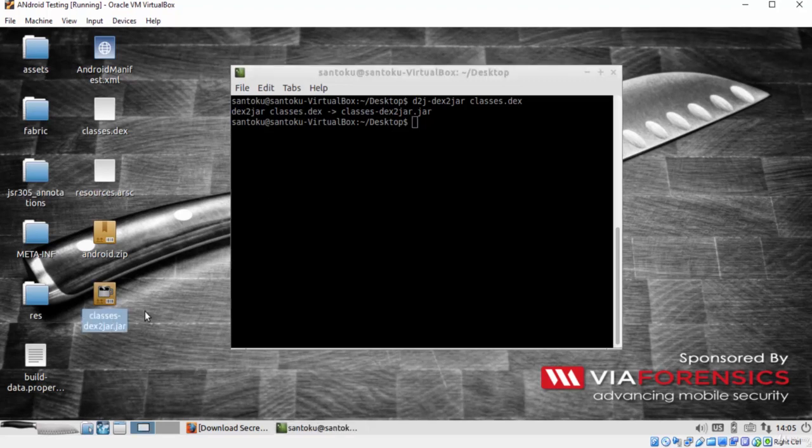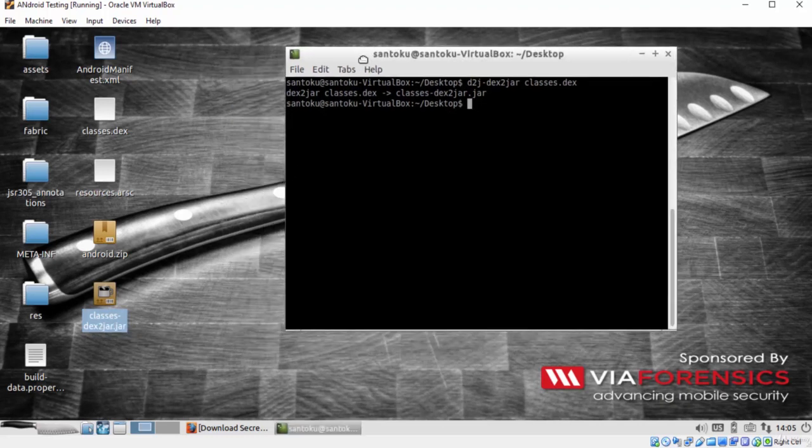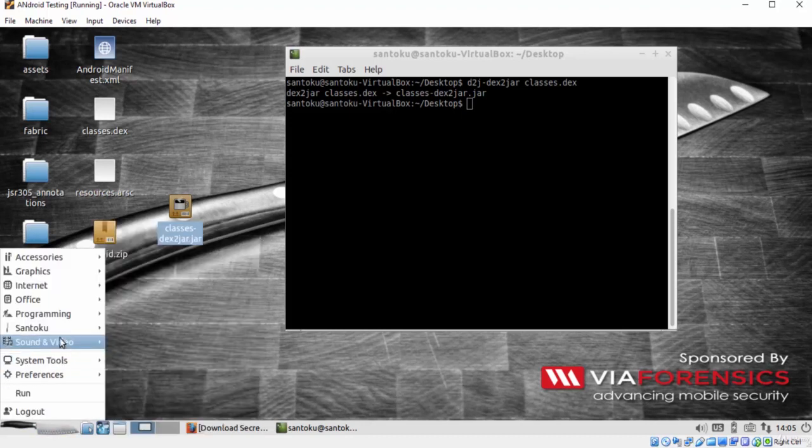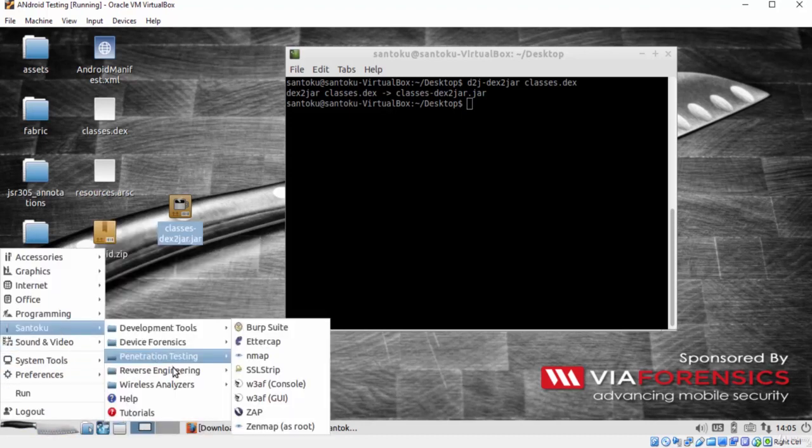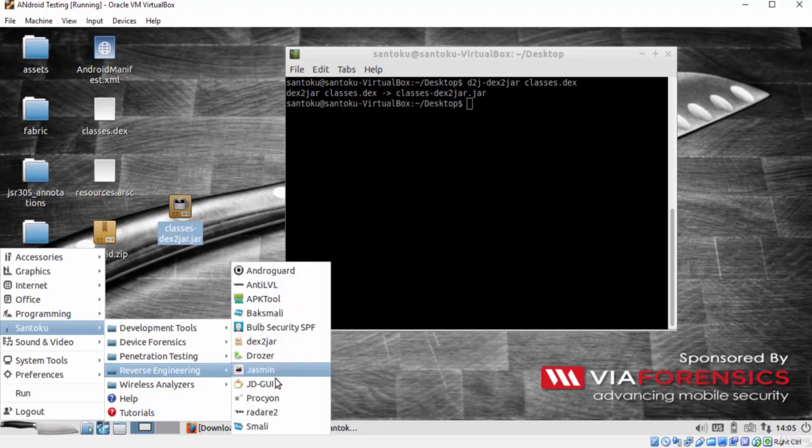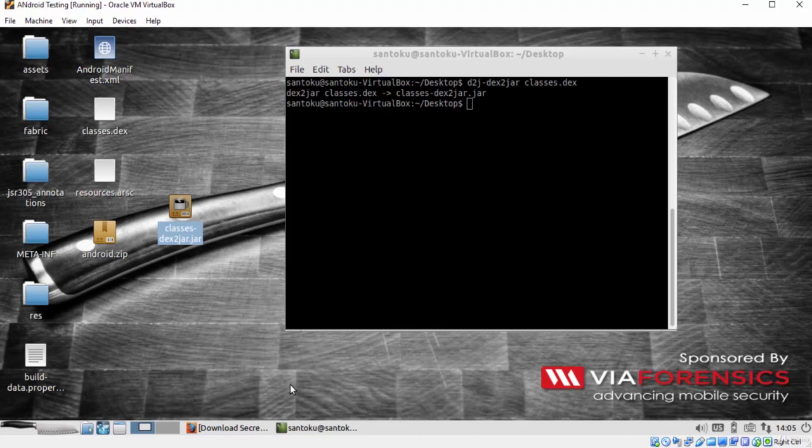The conversion process has been finished. You will find that there is a new jar file created here on the desktop. Now to view the source code of this application, you need to use a tool called JD-GUI. Go to the Santoku tools. From reverse engineering tools, you will find a tool called JD-GUI. Open it.